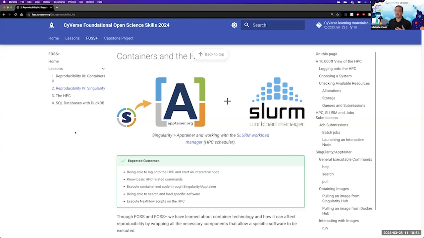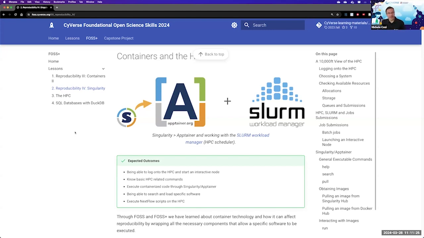But when it comes to an HPC, a high performance computing, you are not the owner of this machine. You're not the owner of all of these nodes. And all of a sudden, you are left with having to ask the hardware team running the HPC to please install a specific software for you so that you can do your research.